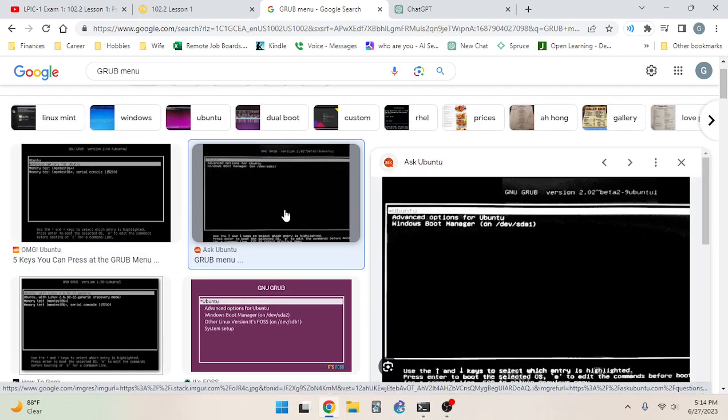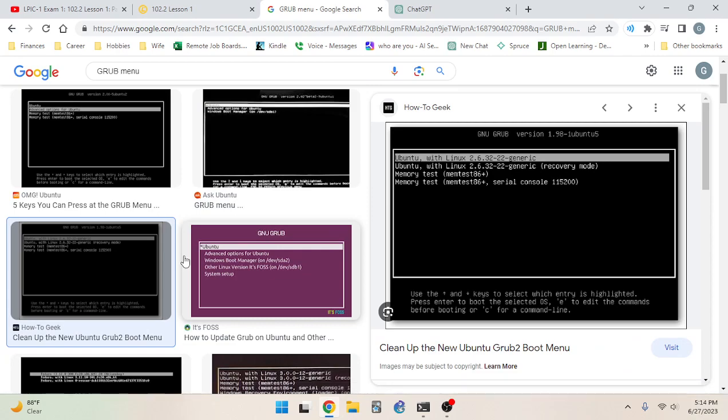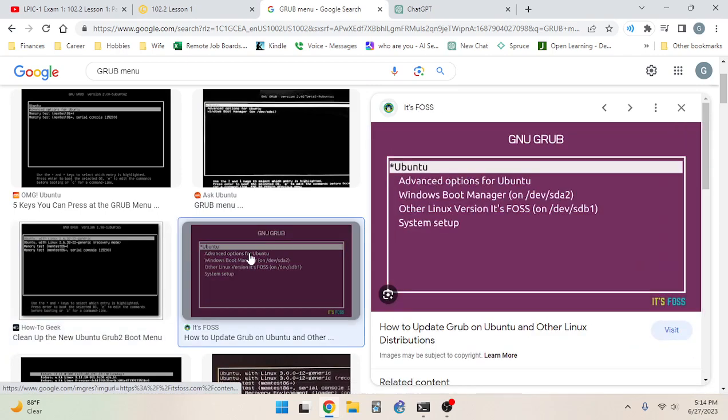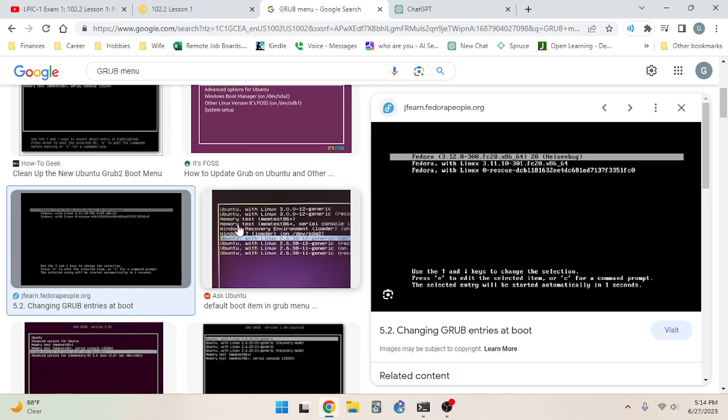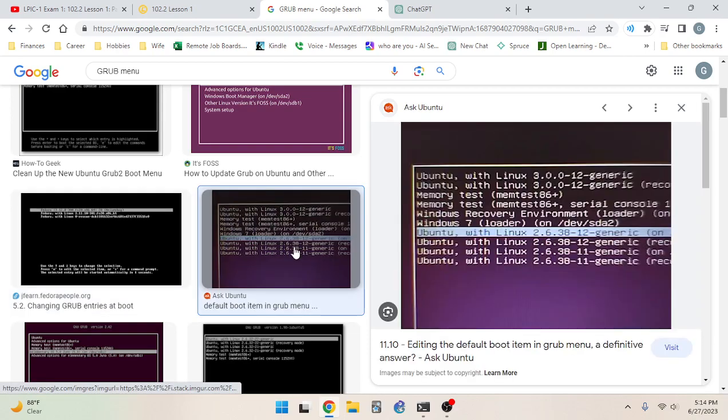So the grub loader doesn't only have operating systems in it. In addition to selecting operating systems, you can select utilities, like a memory test utility. You can do recovery environments.